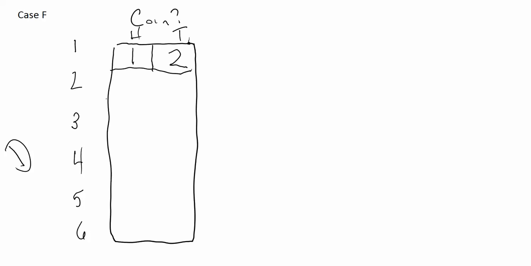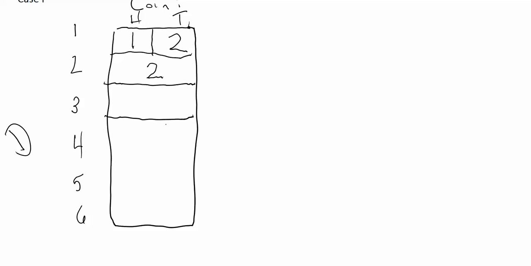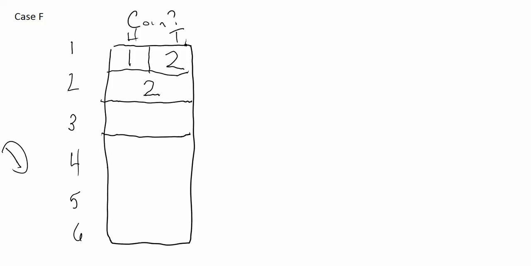Then if we roll a 2, we don't toss the coin, and we just record that score. So I'm going to make a rectangle twice the size of the earlier one, because it's twice as likely: I don't have to worry about head or tail, so it has a probability of 1/6. Next, if we get a 3, which has a 1/6 probability, we toss the coin, and we could have a head, in which case we record the 3, or a tail, in which case we record a 6.